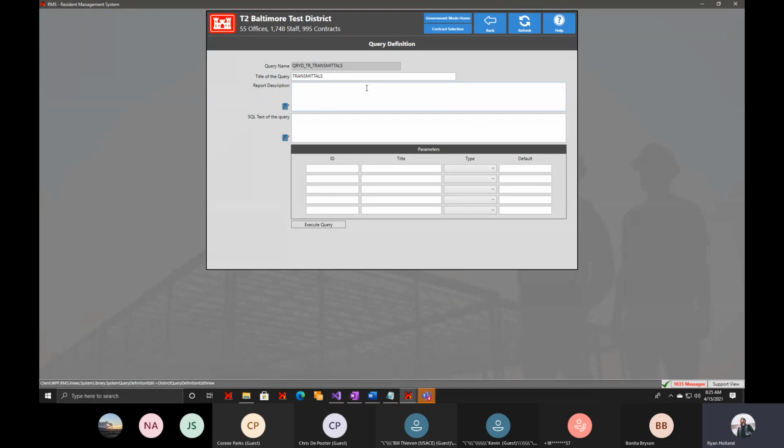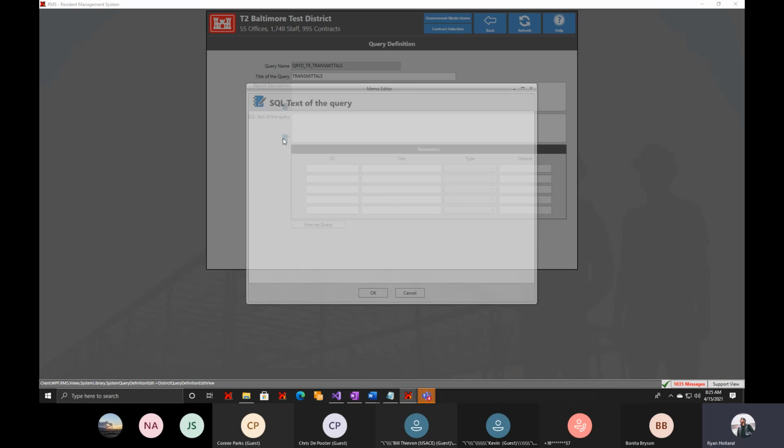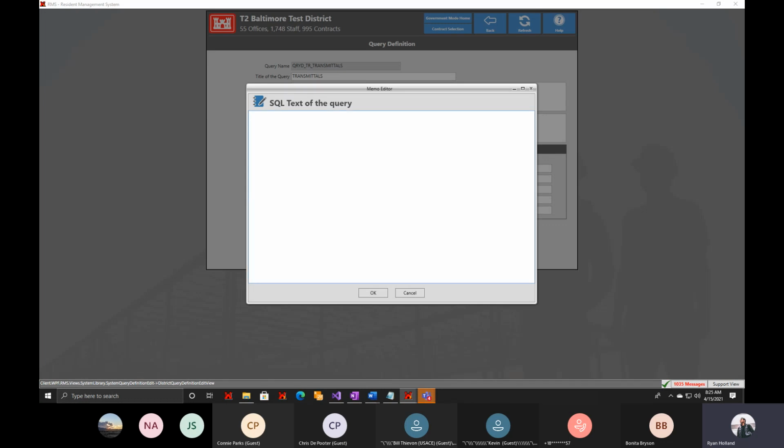All right. So at the top, we have the title of our query. You can, again, add a description of what that query does. And right here, we have where we can actually start writing our query. You can click this icon so you can have a little bit more screen real estate to work with. For the sake of time, I actually prepared a query for us, so you don't have to watch me misspell things or type things out.